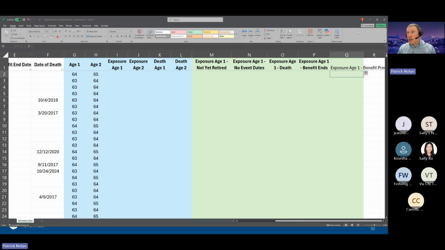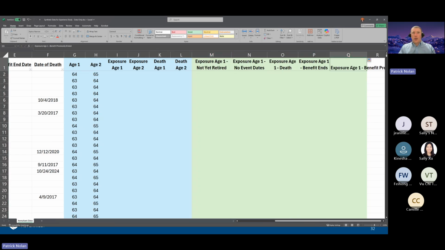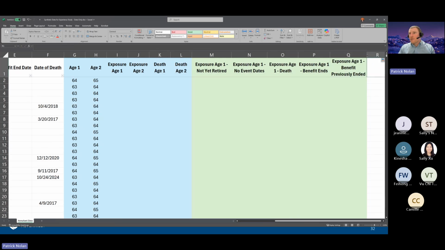And this is kind of more of a null case, like the first person. This is basically this column and the other column, column M and Q. These are basically trying to figure out who are all the people that we don't really care about for measuring exposure for this year. So the way the data are drawn up for the study, there's plenty of those in here. All right.